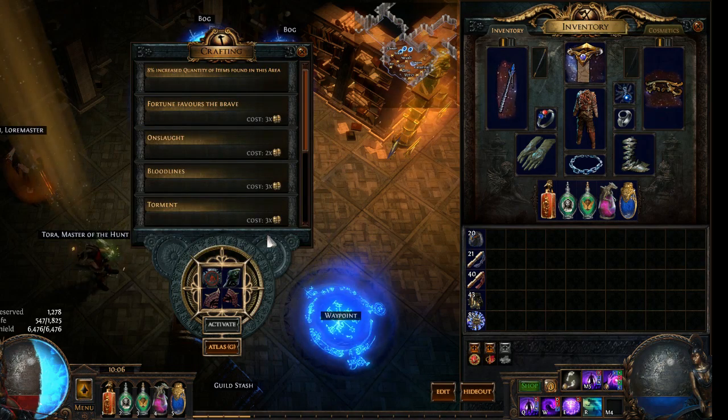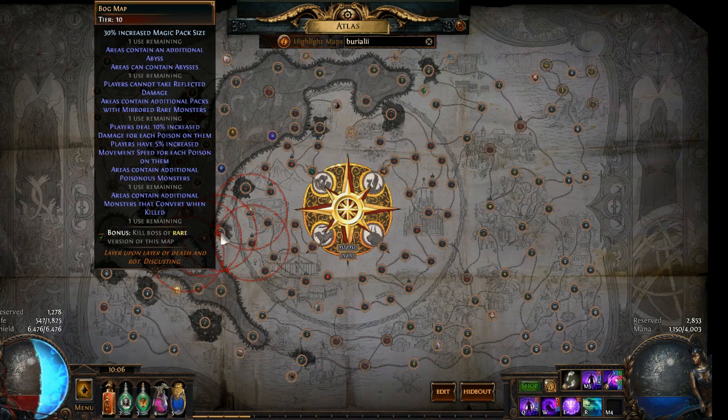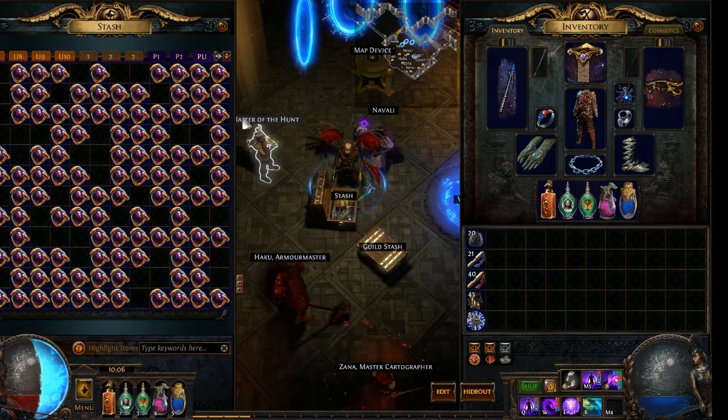When you're running this, you're also going to want to use sextants. These are also not the best sextant mods that you could get, but they're pretty good. Magic pack size, abysses, additional packs of mirrored rare monsters. Monsters that convert is actually a pretty good mod. It spawns a lot of little totems that convert for you, and those pop out beyond mobs like crazy.